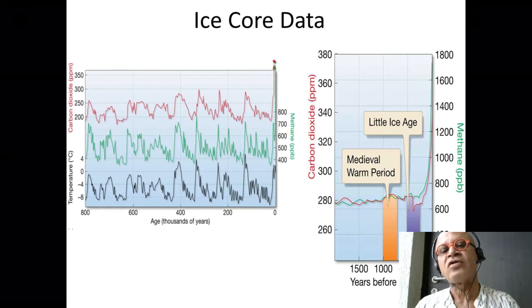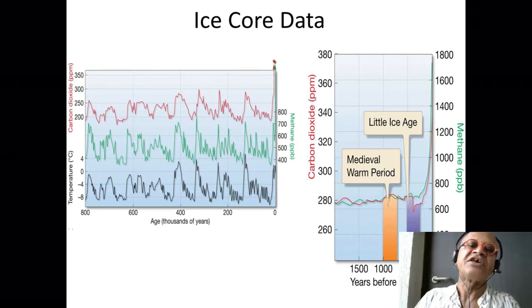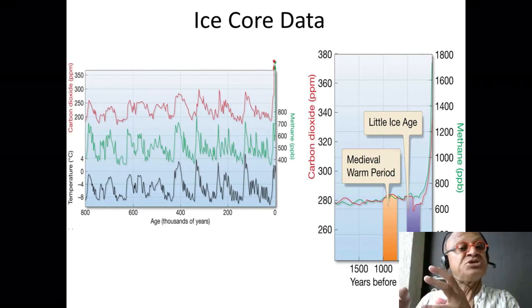So methane has gone from here all the way to here in ppb, as we saw, from down at 400 ppb at the end of the last ice age, to now almost close to 1800 ppb, maybe getting close to 2000 parts per billion by volume. CO2 has gone from being a maximum of around 280 parts per million by volume in the warm period, down to 200 parts per million by volume during the ice ages, to being over 400 at this point.